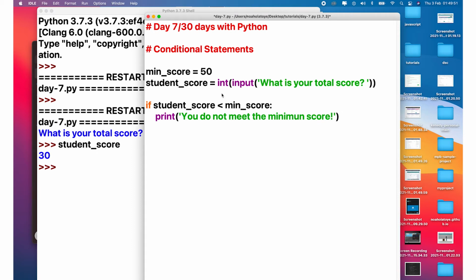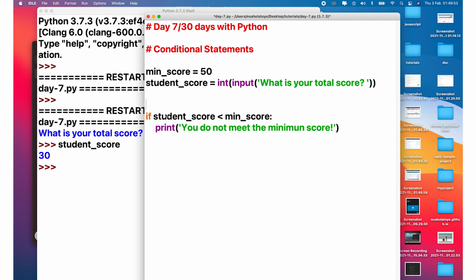Right. So let's try to really understand what's going on here. We are using the if statement to set the condition. And what we are saying is, whatever number that is here, is it less than, I know you should be familiar with this less than symbol, is it less than the minimum score?